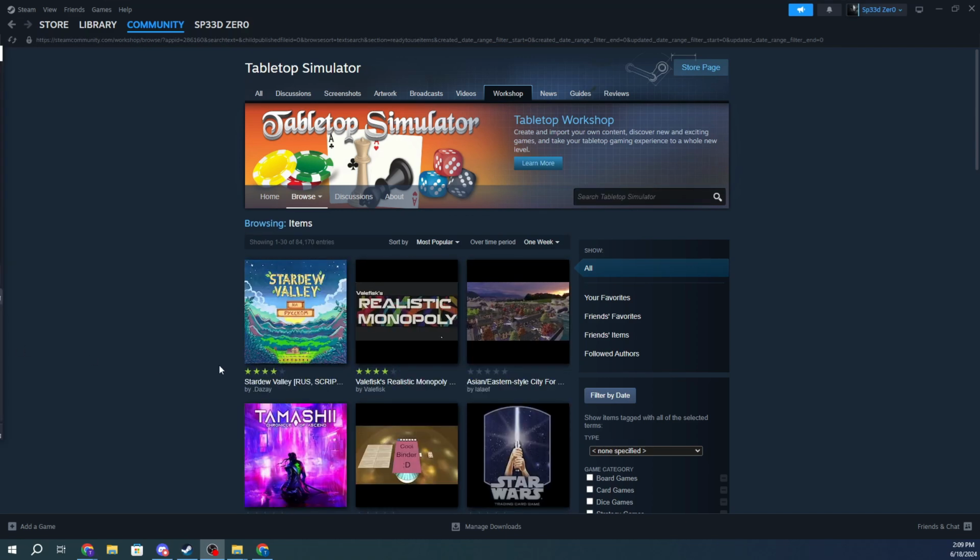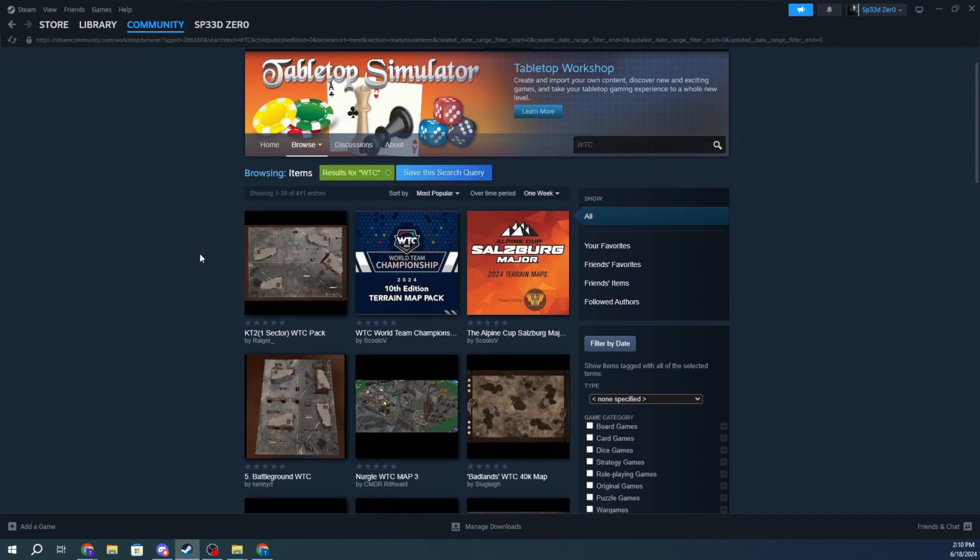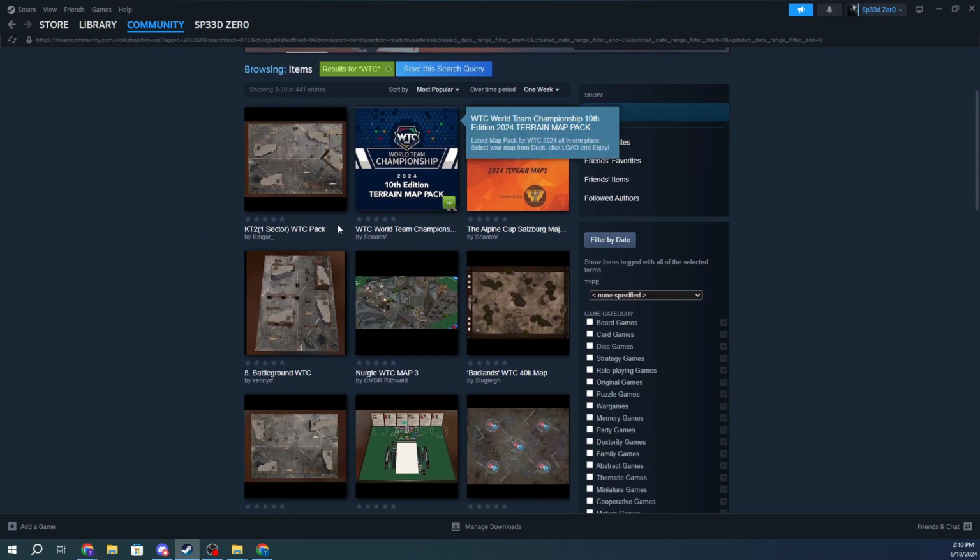From here, we go and we download any maps that we want to play with, or terrain sets if you want to build your own maps. Personally, I recommend the WTC maps that you can find.